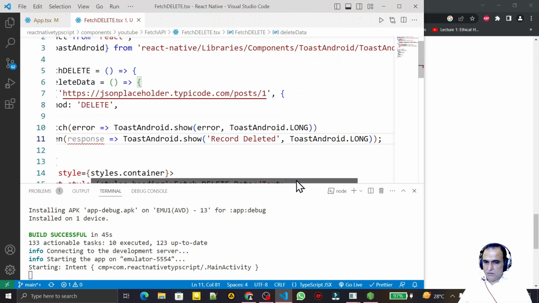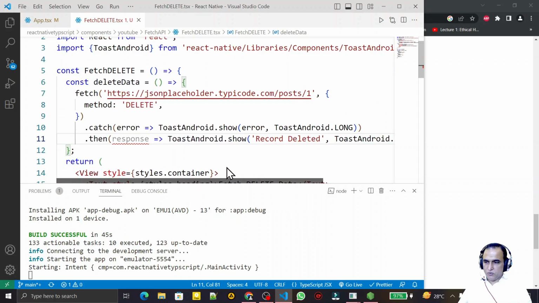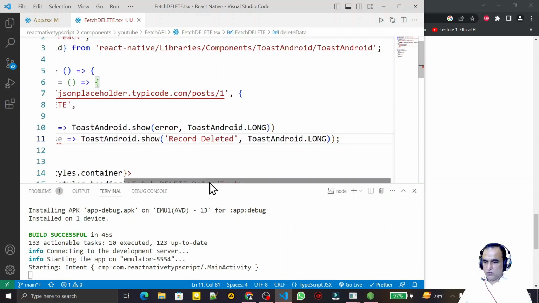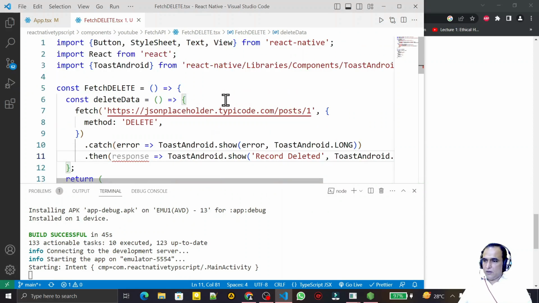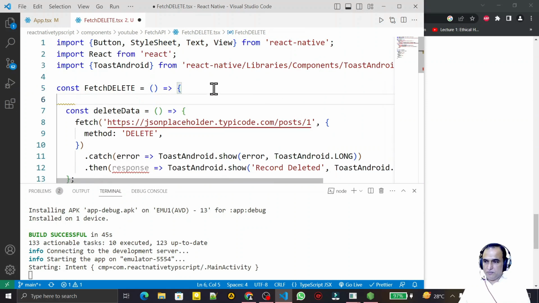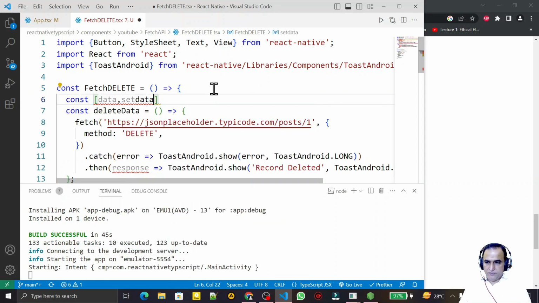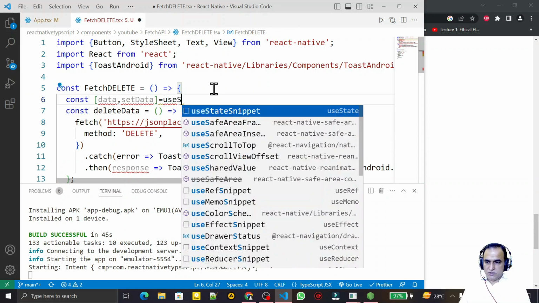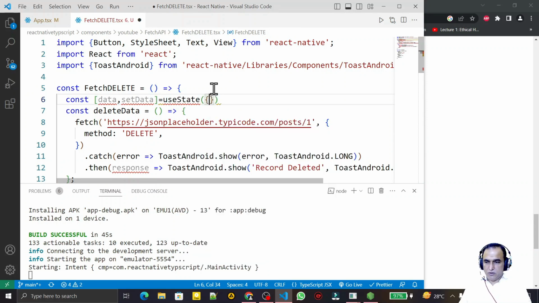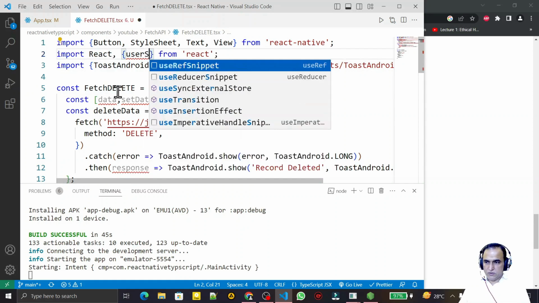For that I try to fetch the response also, so I create here one state variable, so I say const data, setData equal to useState, and here I take an object of this, and in React I need to use state.